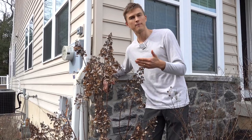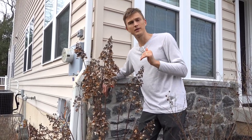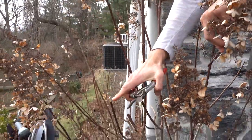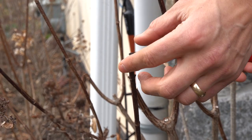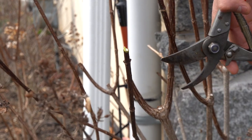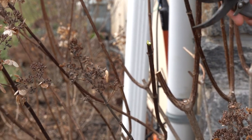You can actually prune panicle hydrangeas all year round because they produce flowers on their new growth, so you never have to worry about accidentally cutting away the old flowers. I particularly like to do it at the end of winter just before new growth starts. If you prune in the fall and leave an open wound, water can sit on top and freeze, causing damage to your stem. The best time to prune is really after the threat of frost has ended — for us that's end of February to early March.